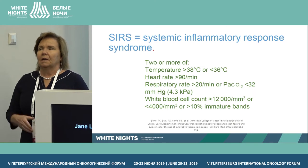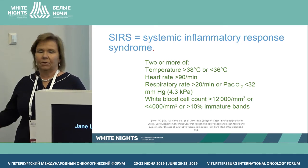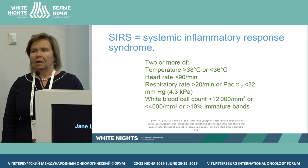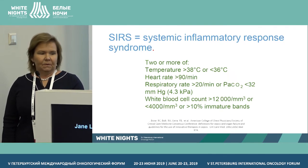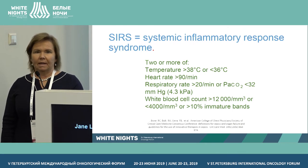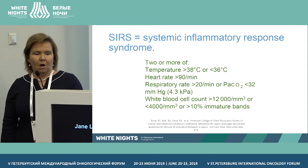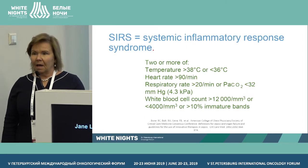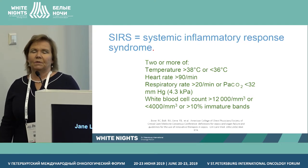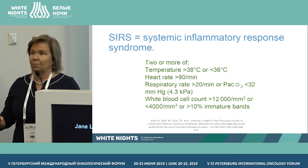So I mentioned that sepsis is an inflammatory response, and with sepsis, it starts out simple, but then it can quickly deteriorate. So these are some of the signs of initial inflammation in the body. Two or more of these symptoms: a temperature greater than 38 degrees or hypothermia, less than 36 degrees, a heart rate greater than 90, respiratory rate greater than 20, or a low PCO2, which means the body is blowing off carbon dioxide, an elevated white count, or a low white count. Sometimes what I see in patients is before the white count moves, their platelets will actually drop. So sometimes one of the first indications is a drop in platelets before the WBC actually changes.